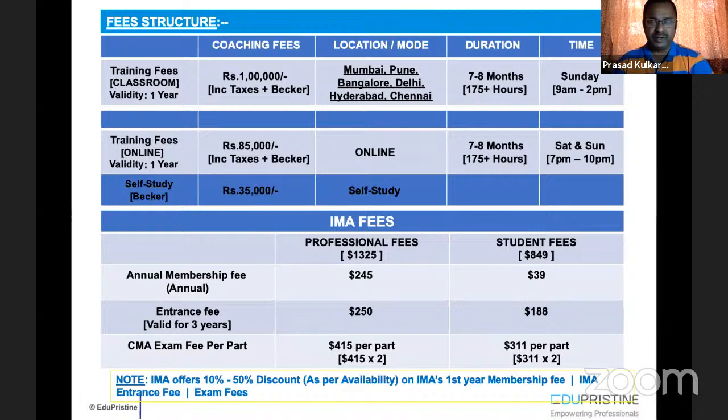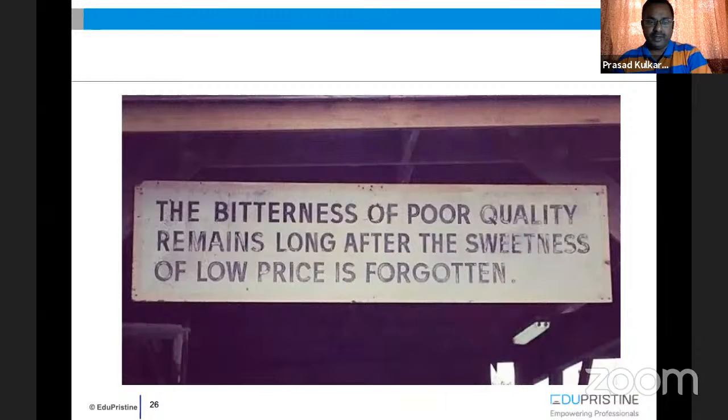Right now, as we speak, there is a discount that is going on for students, 50% discount on the fees. So instead of $188, you will have to pay only $90, $94 or whatever. Okay. So on membership, they provide a significant discount. Okay. Entrance fees and exam fees. So this is the course fees.